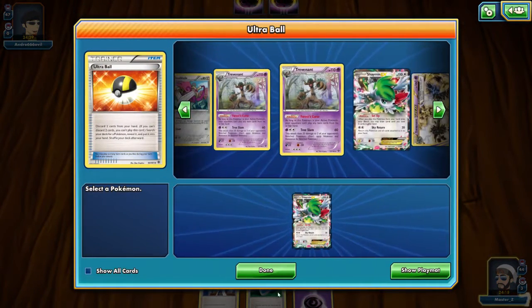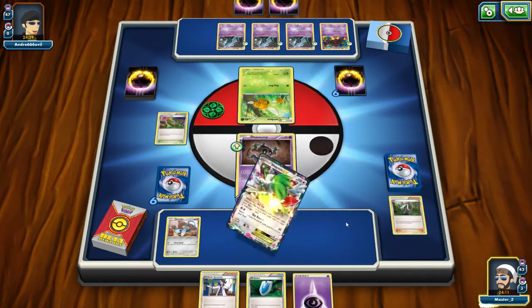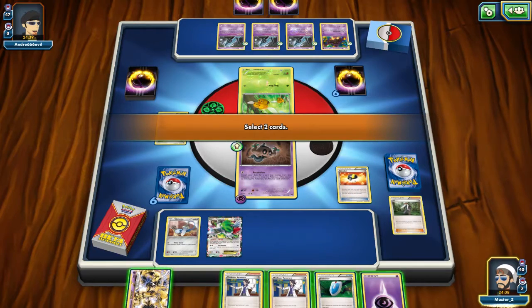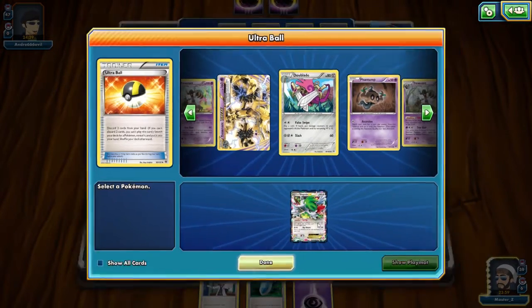I do see a Shaman. It looks like both of them are in there, so that's great. And I'm going to Shaman for 3 and hopefully get a Wally. Oh my gosh, this is close, and oh, we don't get it. So I'm going to have to Ultra Ball again, and I'm going to go for the Wally if I can. I'm going to have to go for a Shaman here and hopefully draw into a Wally.